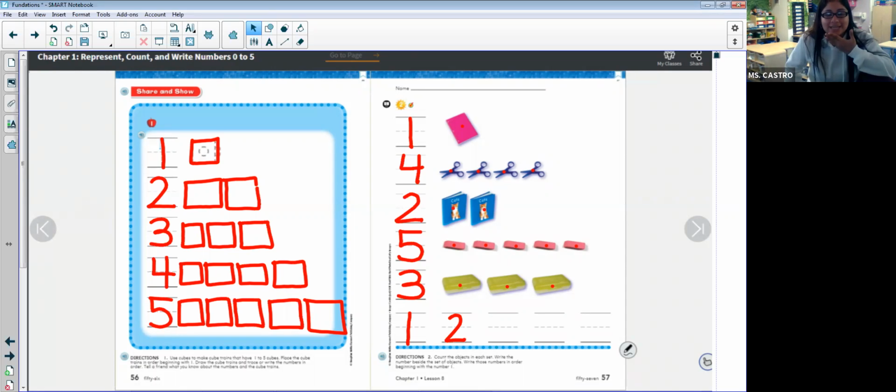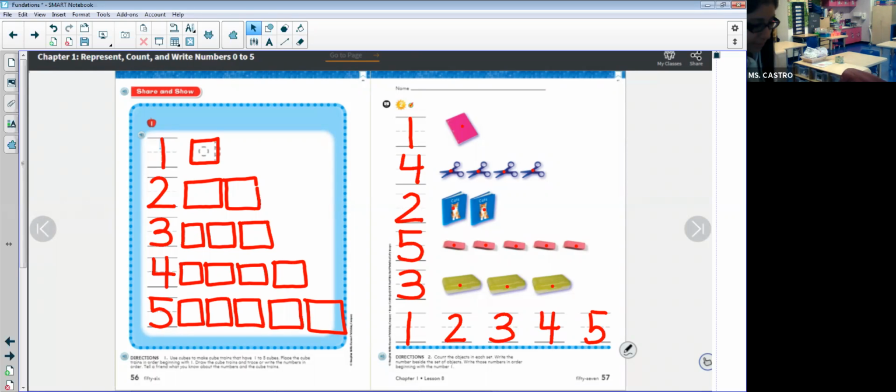And then keep thinking about the next number when we count the numbers. It's 1, 2, 3. So 3 is going to be the next number that we write on the line. Keep going back and thinking about what's the next number. We always start with 1, 2, 3, 4. So 4 is going to be the next number that we write on the line. And when we keep counting again, it's going to be 1, 2, 3, 4, 5. So 5 is our last number, and that's what we write on the line. Okay? And that is it.